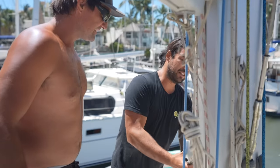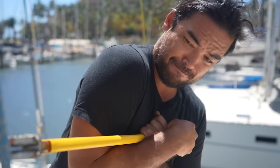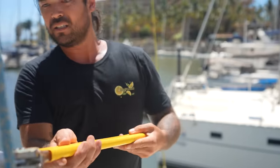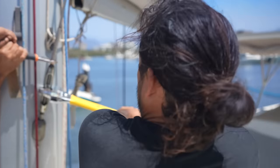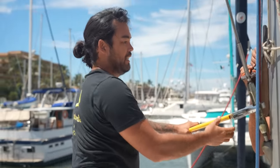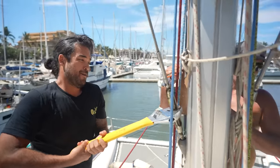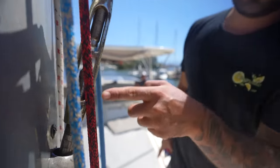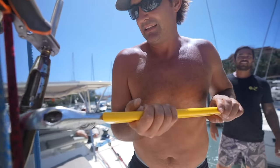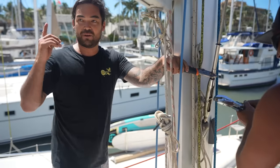Oh, that did not sound good. Oh. Fucking hell. Starting to feel easier. The big fella's got it now. He's hiding behind the mast with his little vice grip doing all the work. This side is seized and that stem ball fitting is turning in its housing. Ooh. Is that the shroud or your back? He's moving!